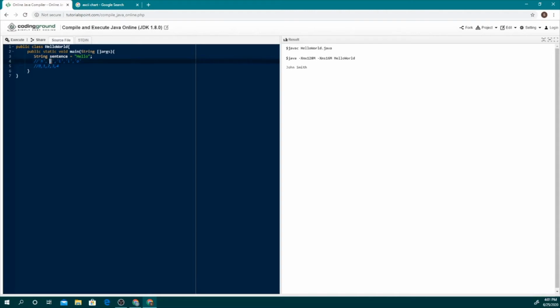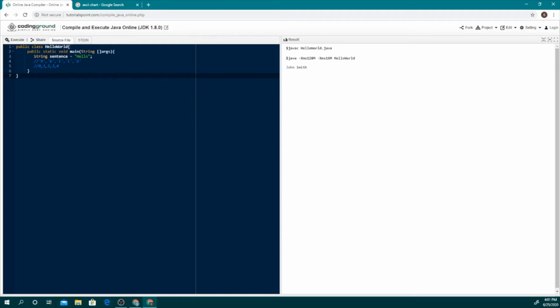This one is the E, which is the first position. This one is the L, which is the second position. This is the other L, which is the third position. The O is the fourth position of the string. And it's important to note that strings basically start from 0. They're 0-based counting.